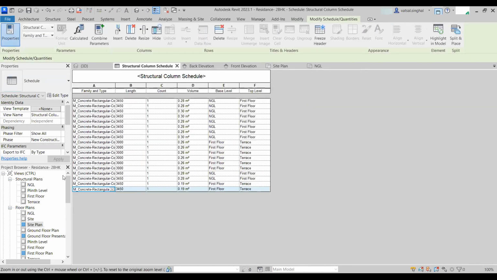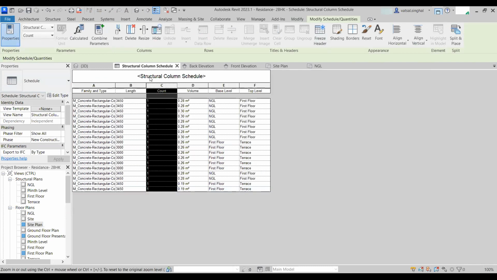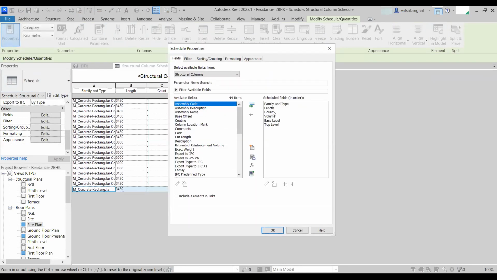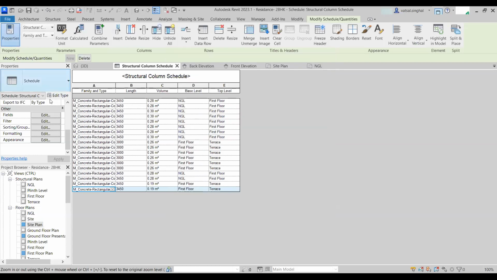After that, you have different options over here. Suppose you want to hide any of the columns that you have added, you can directly go to the hide option from here. Apart from that, if you want to add any fields, here you'll get all the fields. If you've left out any field, you can add it over here or remove it. I'll remove the count, suppose. It would be removed from here too. It's not like once you have updated it, it can't be done again. You can use the field option anytime and update your schedules.